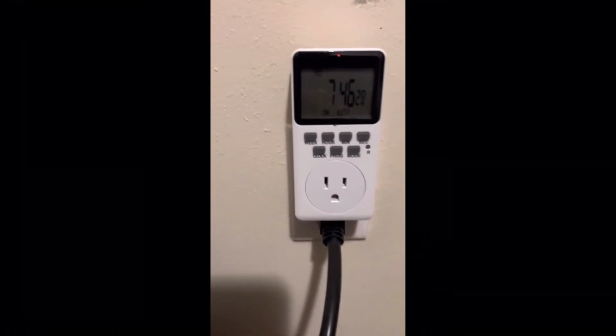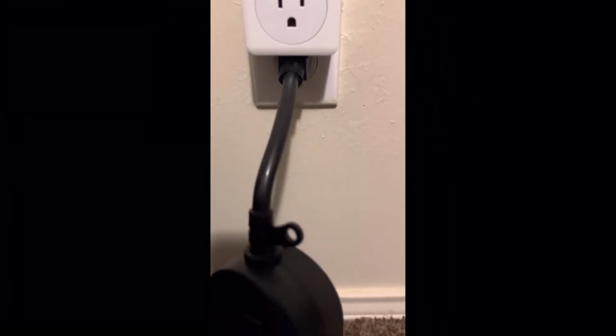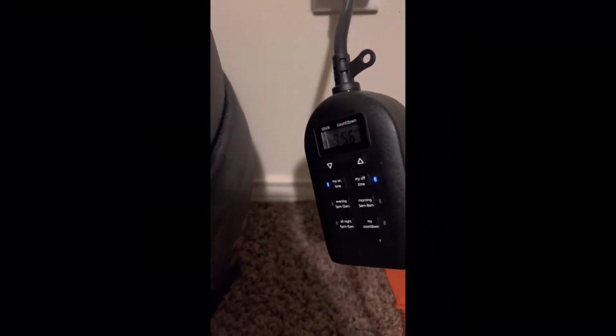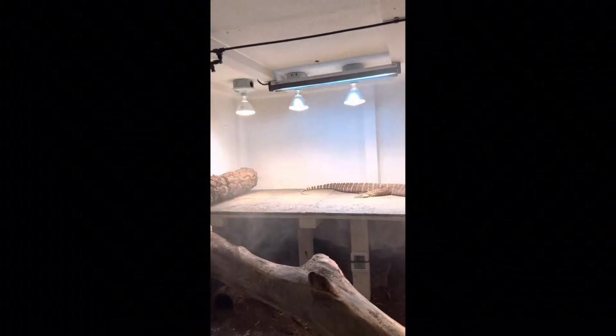So here's the Mr. Timer right here. It has tons and tons of different modes. I'm still playing with it. And this is just the basic timer. The lights come on and the lights go off. I don't have to turn on any plugs or do anything. Everything is automated. Perfect.